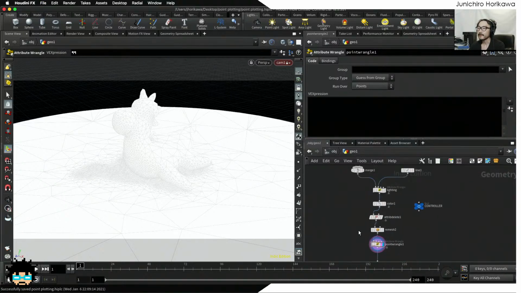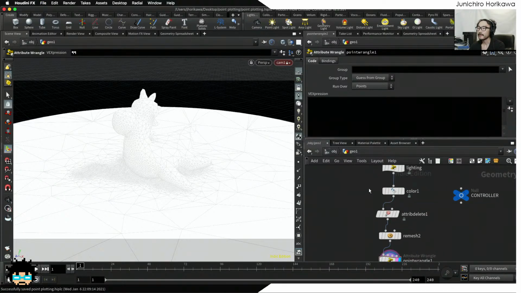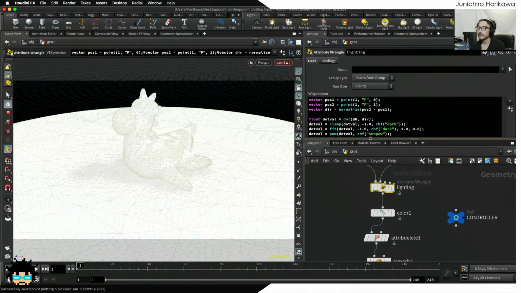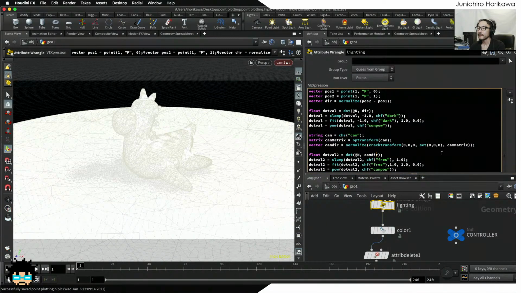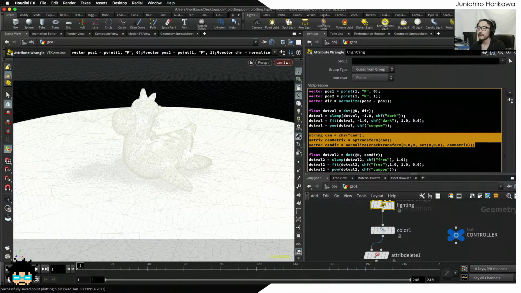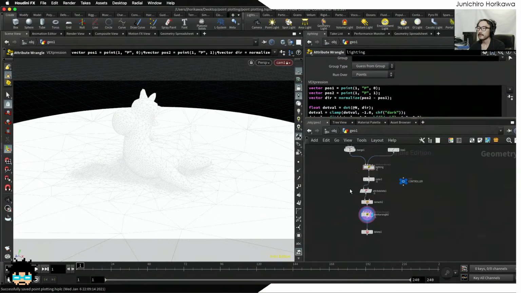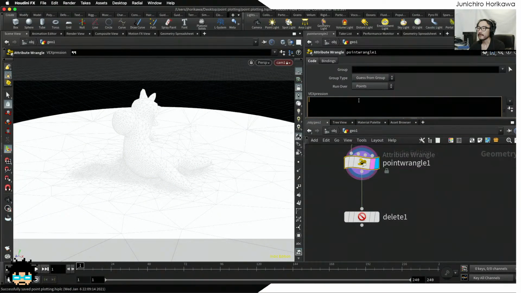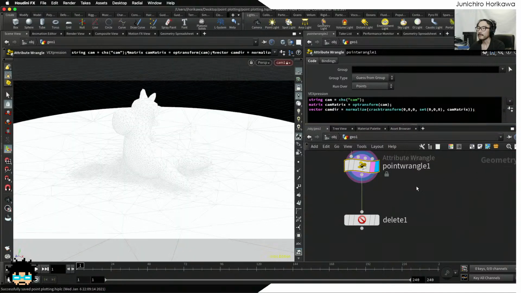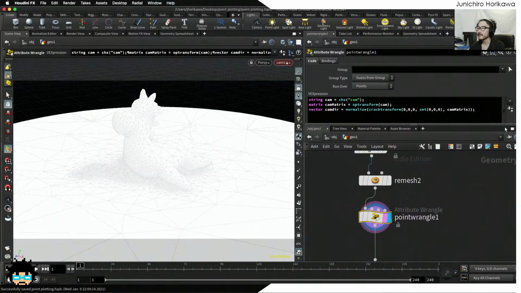Sorry for that. So what I did was go back to the lighting and copy this part where I had created the camera transform. Then paste it right here in the new point wrangle after the remesh.